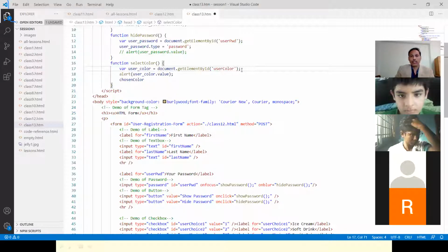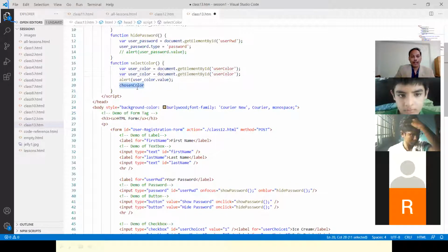Okay, Control Z. So I'm getting chosen color. So this chosen color, you have to apply the style.